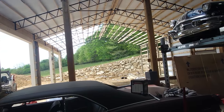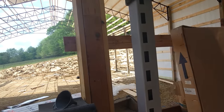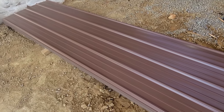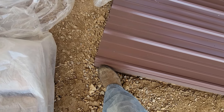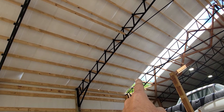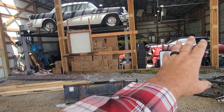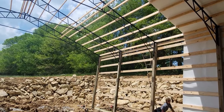Looks fantastic. Right now they're cooking on this back wall, and it is going up quick. And I ain't kidding. Well, here's a look at the brown for the roof. And that is a much better color than that salmon faded pink stuff that's up there. So they're going to work hard to get this part of the roof done today, and put the old pieces up here for now. It's getting breezy. There's a storm headed in, and it's going to rain, so fixing the roof here pretty soon. That way all this stuff at least stays dry for me until they can get back next week, and then slam out the rest of this over here.